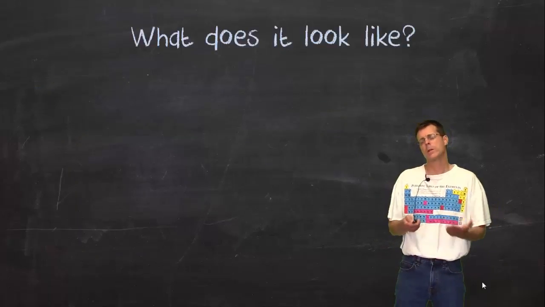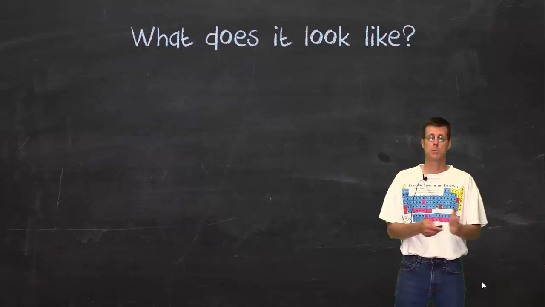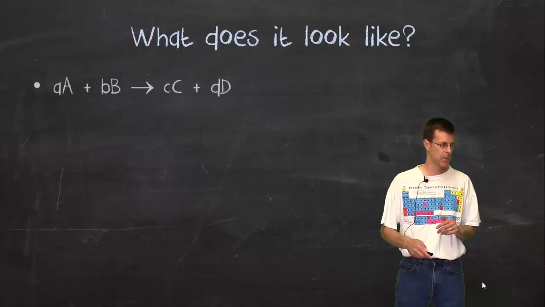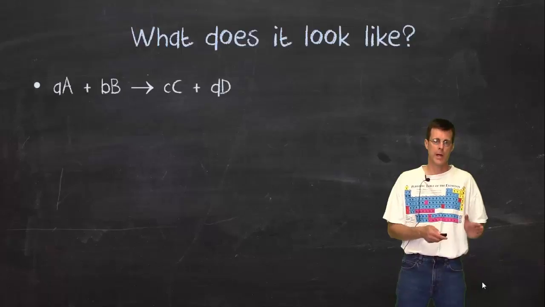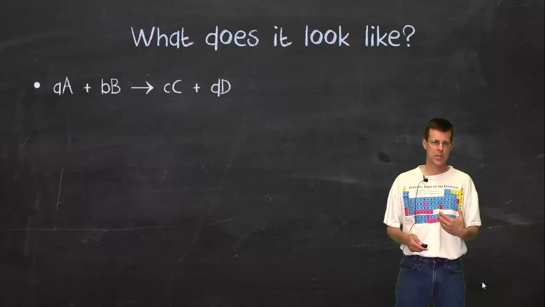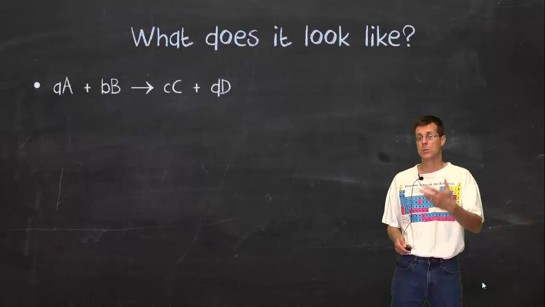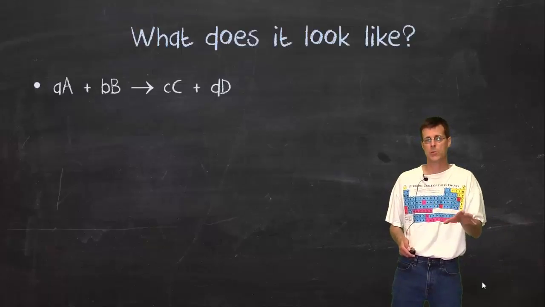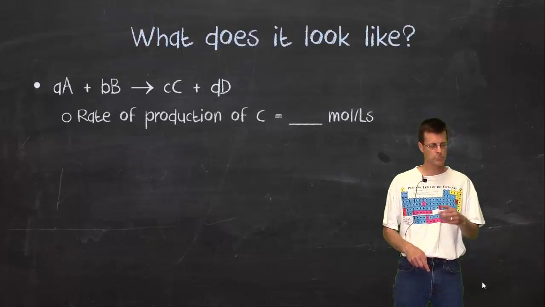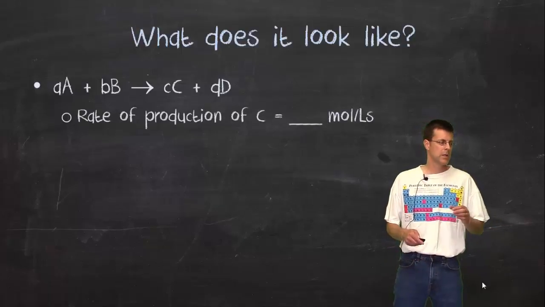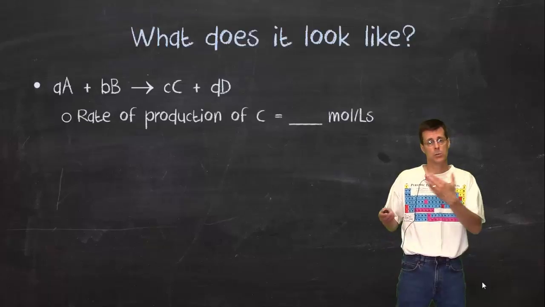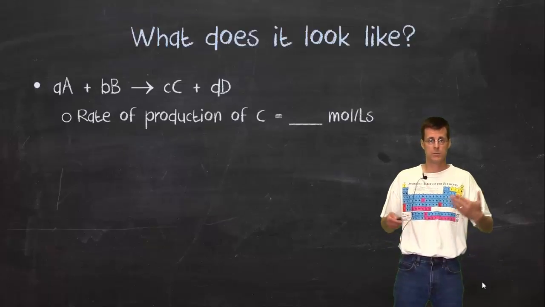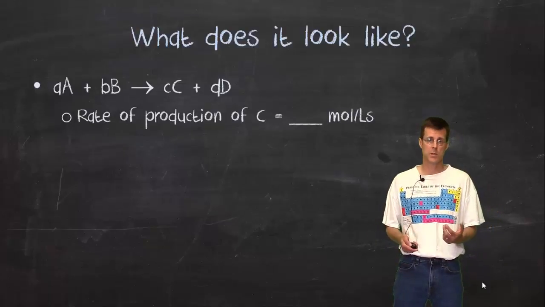Now, what does a rate law look like? We'll deal with what a rate law looks like before we deal with what the data looks like. The rate law is going to be for a reaction, and it's going to be for a reaction at a given temperature. You'll often in the question be told the temperature, but you'll rarely have to use that temperature number. It's just that changing the temperature will change the rate. The rate law is going to be related to the production of products, or I guess consumption of reactants.